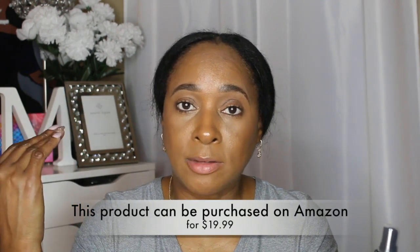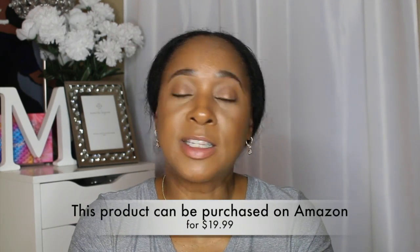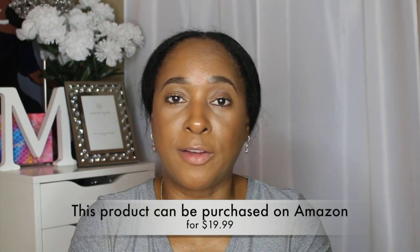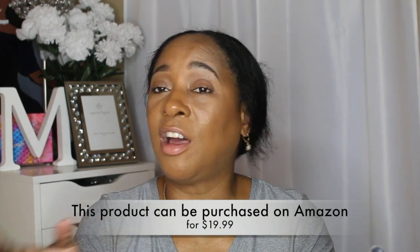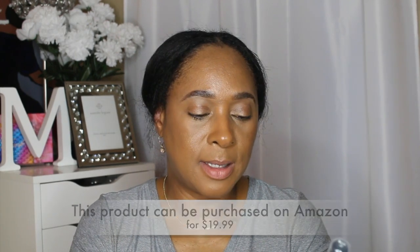And it also states on the back of the bottle, silky straight hair in half the time. And it's formulated to blend hair extensions with your existing hair. That's if you have some extensions and you leave some of your hair out as a leave out, and it will blend well with the extensions. And it does not contain any harsh chemicals such as alcohol, sulfates, parabens, and any other substance that is damaging to the hair. And it was made here in the U.S.